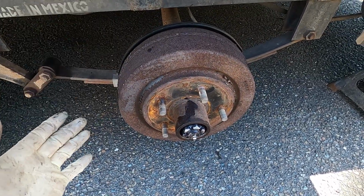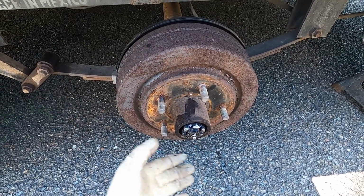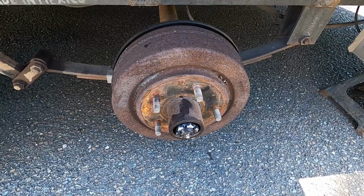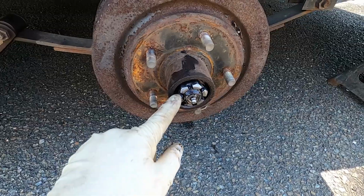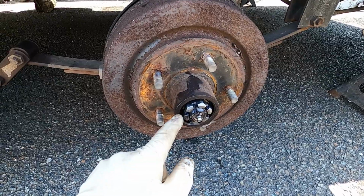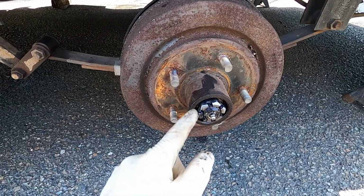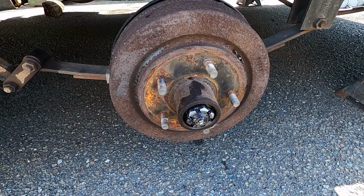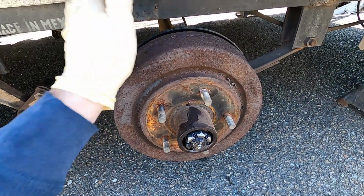So it is a little bit normal when these are cold to jack it up and get a tiny bit of play out of your wheel bearing. Shouldn't be excessive at all, but it should spin very, very freely also. So once we get that adjusted, sometimes you have to back them off a little bit more than you'd like just to reach this next notch, but you're talking very, very minimal. So once we have that adjusted, we'll bend that tab over, lock it in, and then with the cap off, we're actually going to go ahead and grease this so we can see all that fresh grease squeezing out of there. And then we'll put our cap back on, put our wheel back on, and this side will be completed.